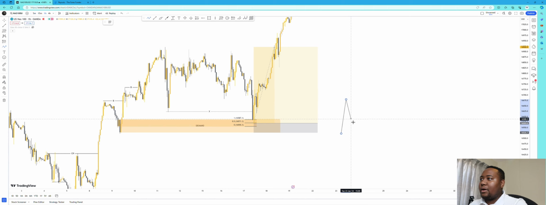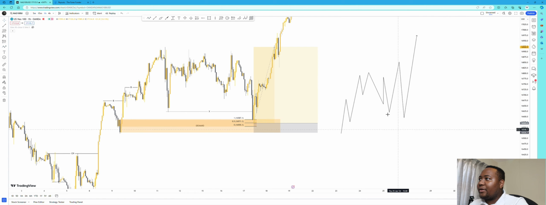So let's say that's our higher high right there. Okay, the market breaks structure, and then it kind of gets to play around, creates liquidity, and then comes back to actually fill in at the demand level. So whenever the market has done this, I know I can not necessarily go all in.